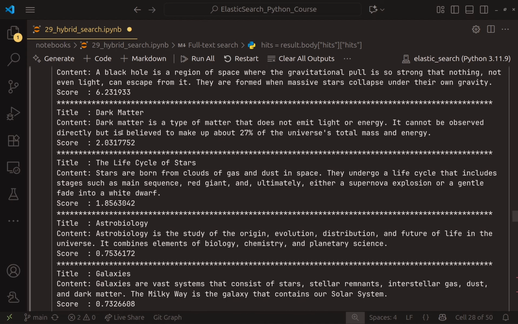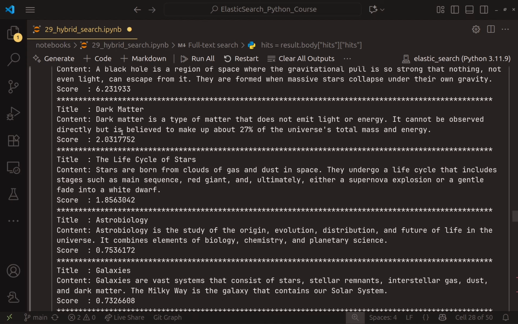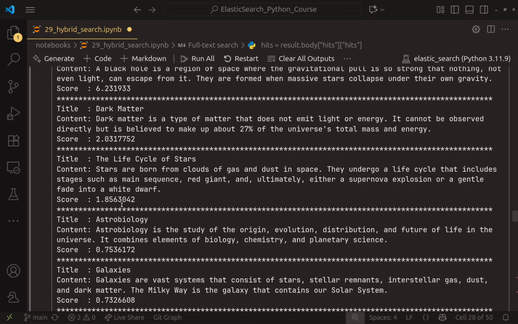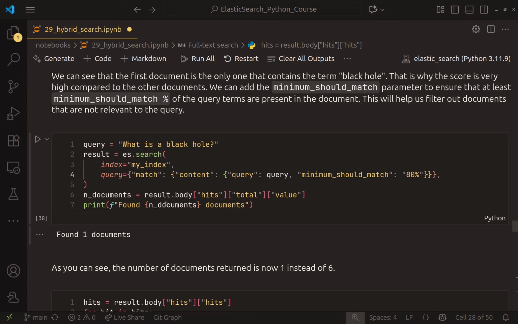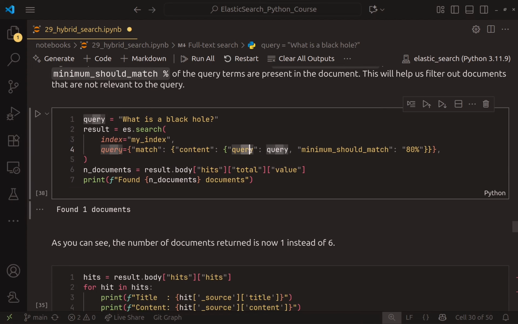But you can see that here again with the full text search, we got documents that are not related, but there is a parameter that we can add here alongside the query. It's called minimum should match. So here we specified 80%, which means that we need to retrieve documents where 80% of the query is present in those documents.